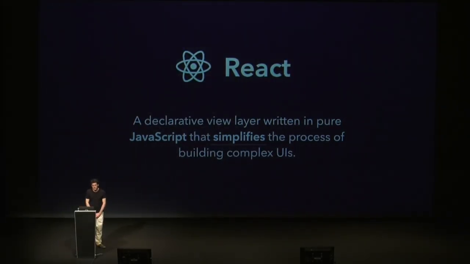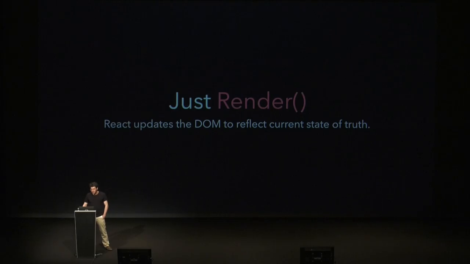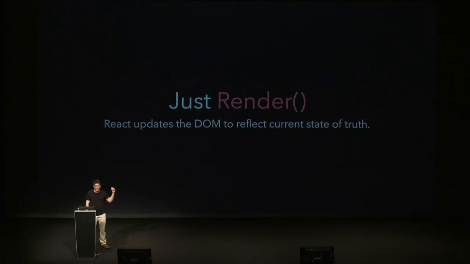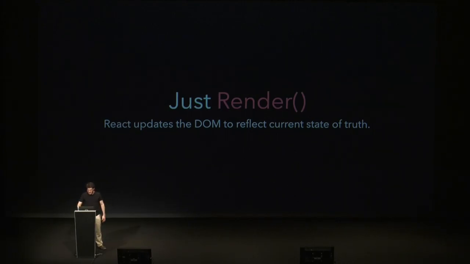React is a project by Facebook; it's a JavaScript library, and what it does is it's basically a declarative view written in pure JavaScript that simplifies the process of building complex UIs. The main thing is that it really removes a lot of the complexity from what you need to do to put in the browser the representation of truth that your application needs. If we think of what the browser is showing the user as just a reflection of some truth that lives elsewhere, React is in the middle of that — it's managing what the DOM should be reflecting. It really helps developers think in a more declarative way where truth flows one way. So if you modify the source of truth, React can tell what nodes in the DOM it needs to update to reflect that truth. This removes a lot of complexity for developers dealing with such a big application.